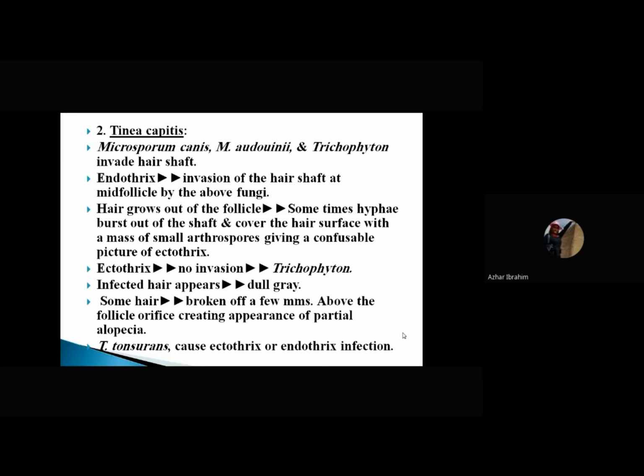Now, Microsporum audouinii, this is anthropophilic, just for humans. Trichophyton, also another genus. See, we have Microsporum audouinii, Microsporum canis, these belong to Microsporum. Trichophyton, this is the third genus mentioned in the previous slide, okay? These have the ability to invade the hair shaft. That means the scalp and hair shaft are involved. Not only the scalp, the hair shaft and the scalp. Okay. We have here two terms in tinea capitis. The first is referred to as endothrix and the second one is referred to as ectothrix.